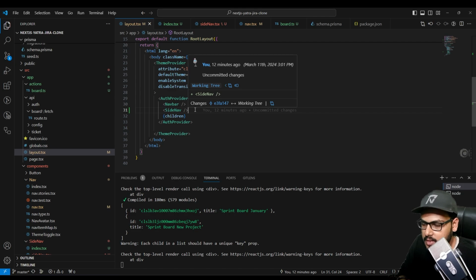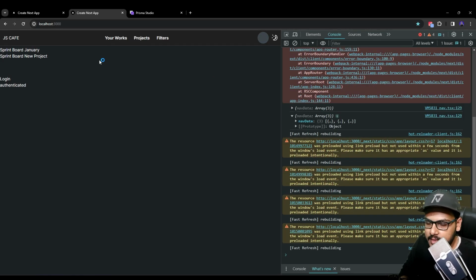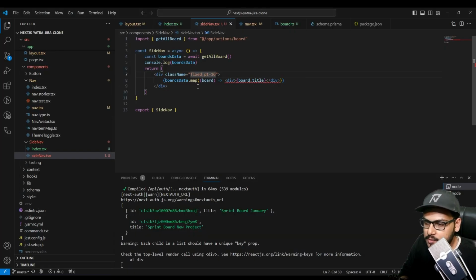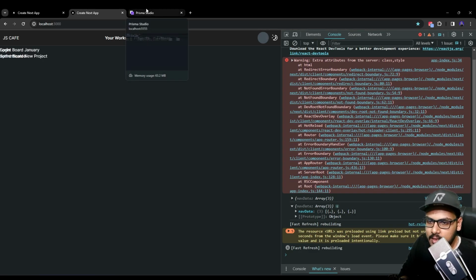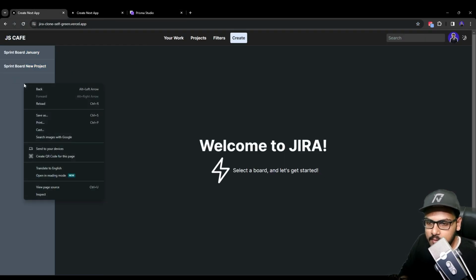So this is a Sidenav, so maybe the Sidenav should be a fixed component. So let me add fixed, let us see, and this got overlapped. It would eventually take some space, so how much space is this taking?